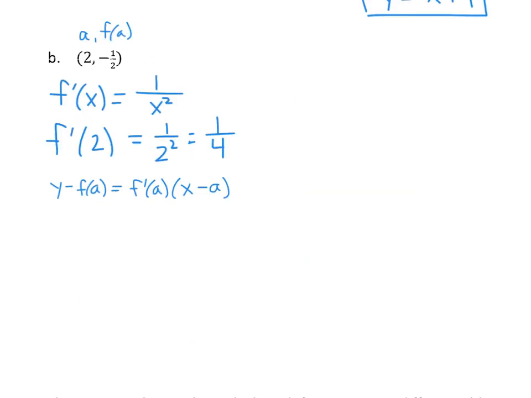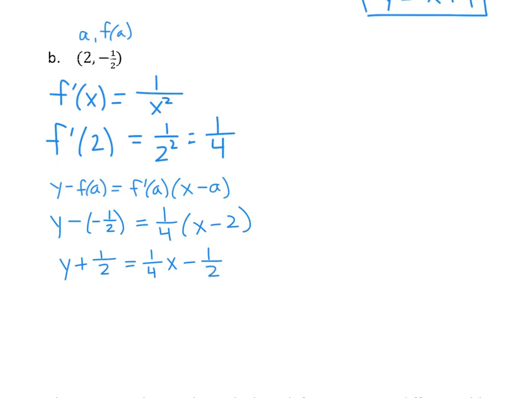So now to write our equation of the tangent line, we can think of our point (2, negative 1/2) as a, f of a, and then plugging everything into our equation here to come up with our line. We have y minus f of a, in this case, our function value is negative 1/2, equal to, we found our derivative at 2 to be 1/4, times x minus a, in this case 2. So now let's simplify this. We have y plus 1/2 equal to 1/4 x minus 1/2. Now subtract 1/2 from both sides. y equal to 1/4 x minus 1. So there's our equation of our tangent line.